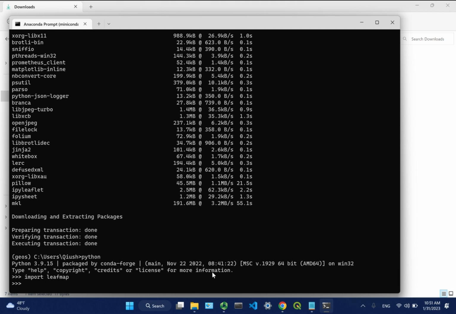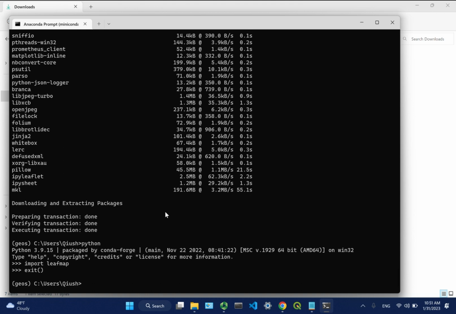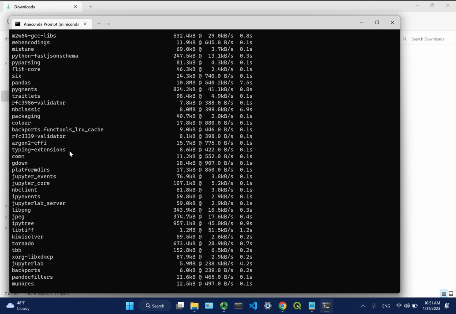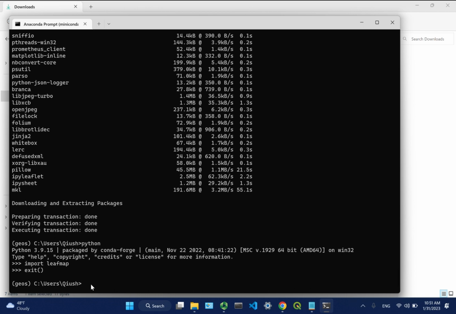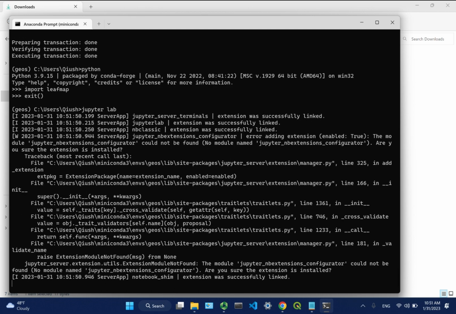Then we don't really need to worry too much. But if you really want, I can show you how to actually test it. So exit, and because leafmap automatically installs Jupyter, I believe Jupyter Lab or Jupyter Notebook, it's there. So if you want, I can just type in the command line here, jupyter lab. This is going to launch Jupyter Lab. You can also type jupyter notebook, but Jupyter Notebook is going away. It's deprecated, so you want to use this one. So just type jupyter lab, and it's going to open the browser.